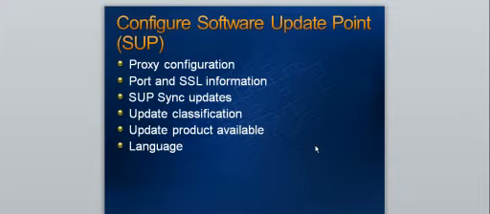the second thing that you need to configure is the software update points. By running the configuration wizard for software update points, you need to configure some of the basic settings that you need to connect to in order to get the software updates. First and foremost, you need to configure the proxy configurations. If your environment has proxy firewalls or proxy servers, you need to configure the proxy configurations in order for System Center Configuration Manager to connect to the internet to get updates.